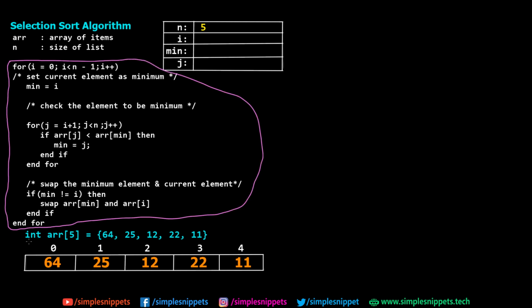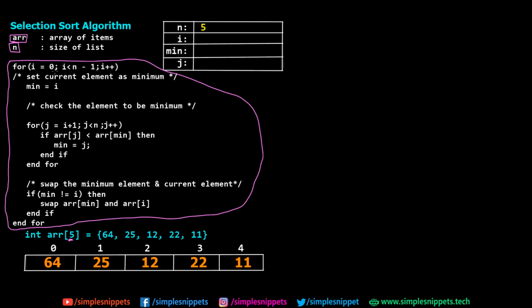We are taking the same example of integer array with size 5 and the same elements. Now what we'll do is we'll go step by step and dry run this algorithm. Because if I just read it out, it will not make much sense. But when you dry run it step by step and calculate the values of the individual variables in this algorithm or pseudocode, then things will be more clear. Okay. So we have our array named ARR. So that's the name of the array. N is the size of the array. We know the size of the array is static, which is 5. So I've noted it over here.